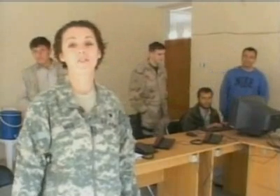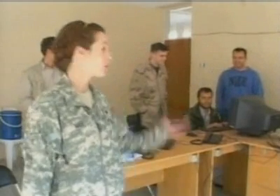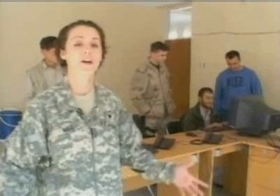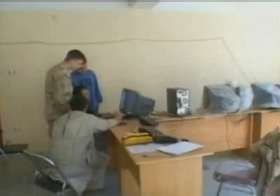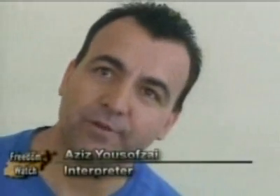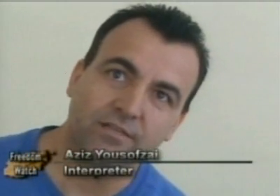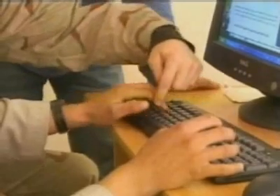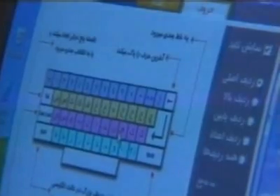The class is taught at the Village District Center where technology is increasing every day. Soon these guys will have enough knowledge to take some of the people in the community and teach them what they've learned. Once these skills are learned, they'll be able to get jobs that require technical skill. The lab is set up with four computers and is available to everyone in the area who wishes to use a computer. The first step is wanting to learn — they're smart, but they don't have the opportunity and technology to learn.